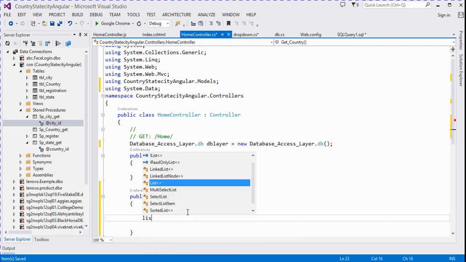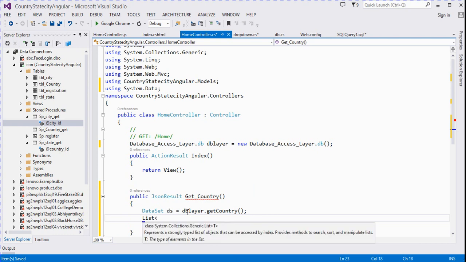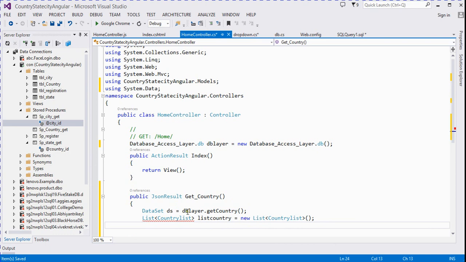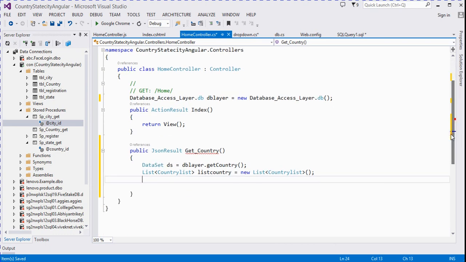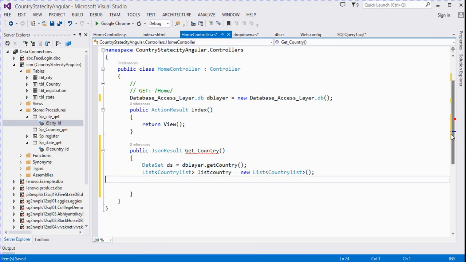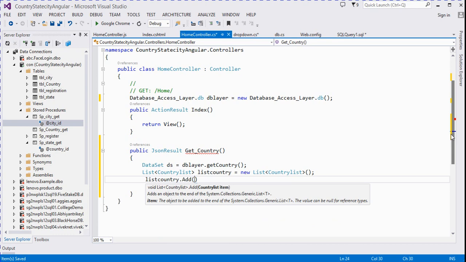So here we create a list, it's a country list. We create a variable named country equal to new list. Here we add items into this list, list country dot Add new country list.